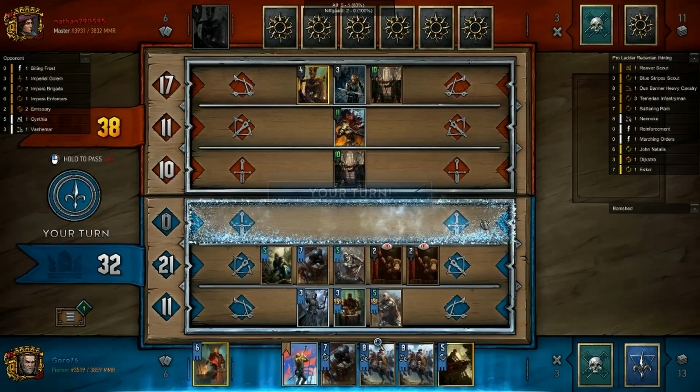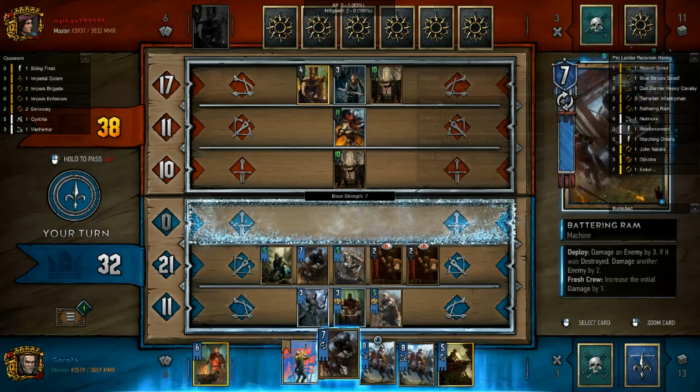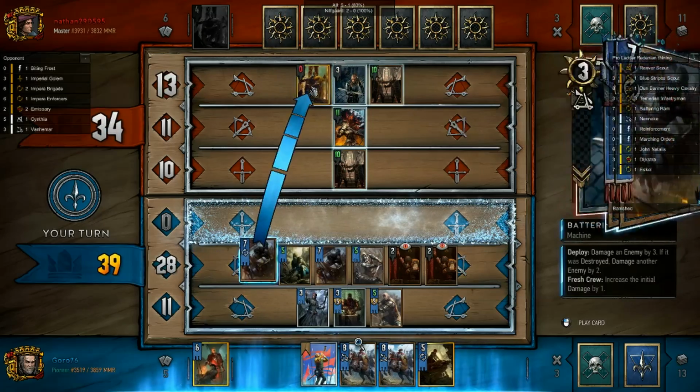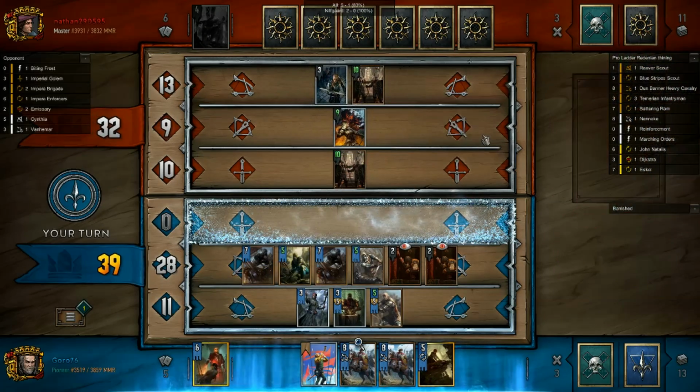The Frost finally killing off that last unit. No units currently available in that melee row for that Frost to take down on. We may see Battering Ram just come in here. So Battering Ram will in fact come in. We'll see another full value Battering Ram, dealing 4 and then 2.